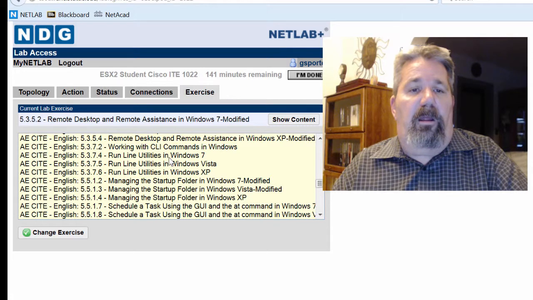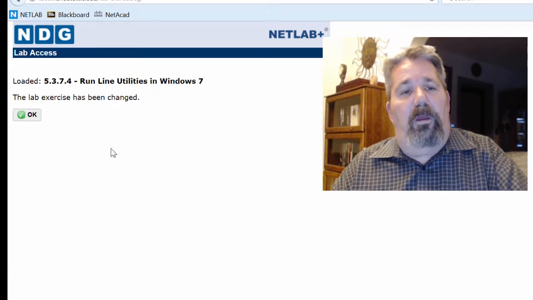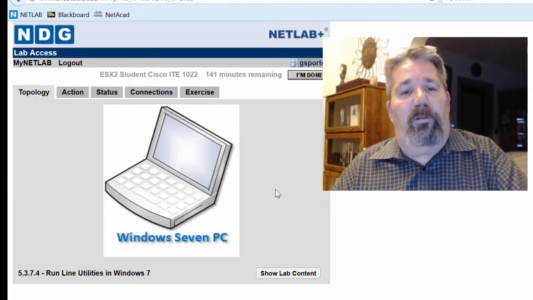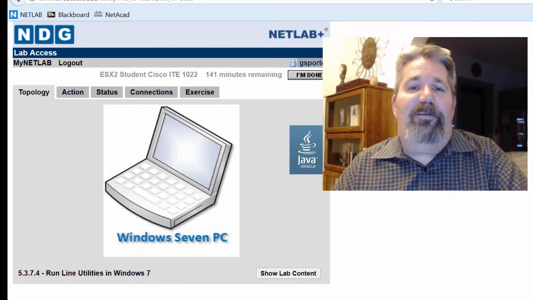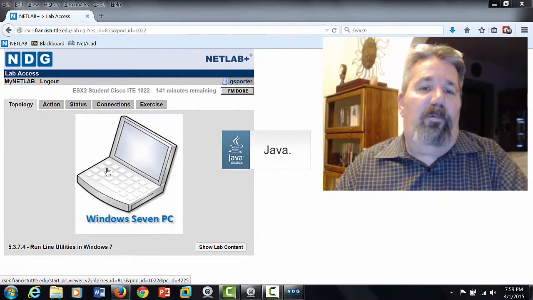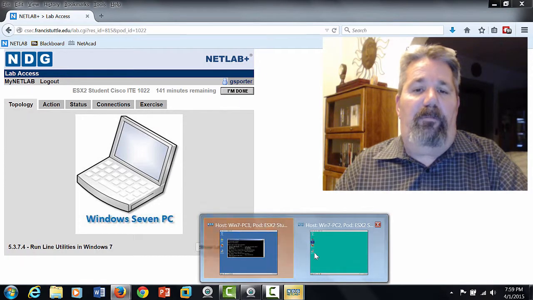Some of the command line utilities, for example, it doesn't really mention the fact that this is 64-bit Windows 7, and some of those command utilities have been taken out.